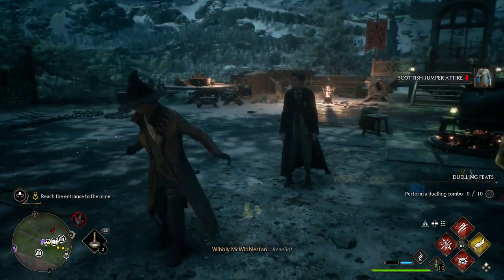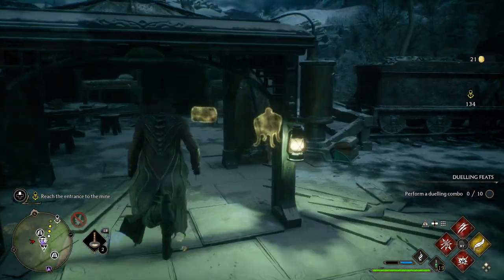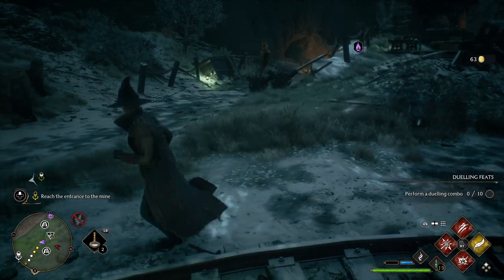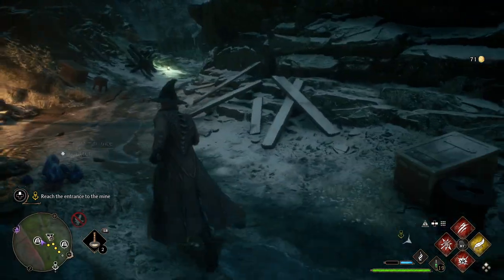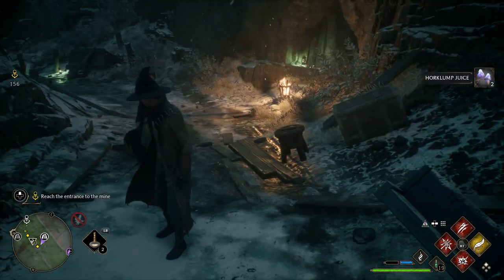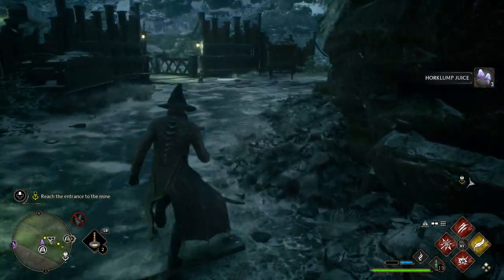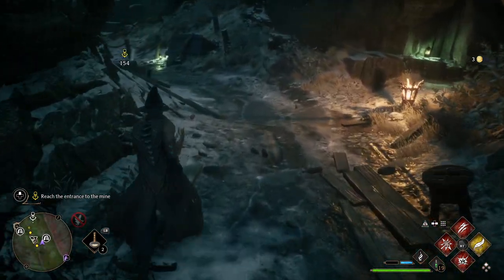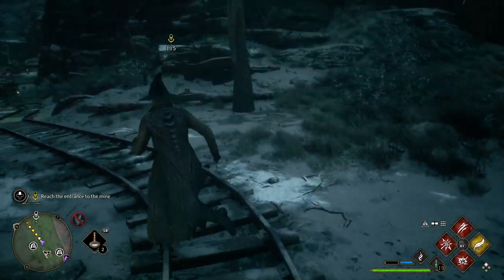Just doing a bit of looting, guys. A little bit of looting. Moving out. Oh, hang on a minute. There's chests. Sounds like there's something in that direction. Why can I hear a knife? Where's the Hawkwomb juice? So there's a cave there. Or we can go straight on. I think it wants us to go this way. I kind of want to know what's in that cave.